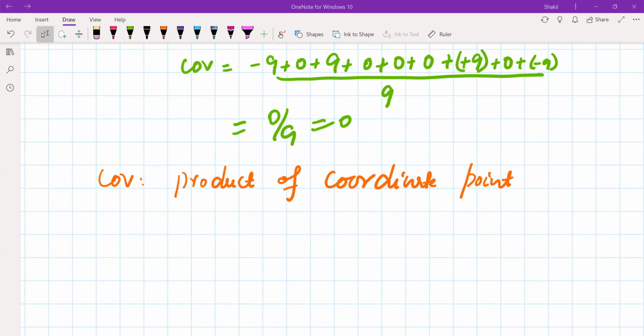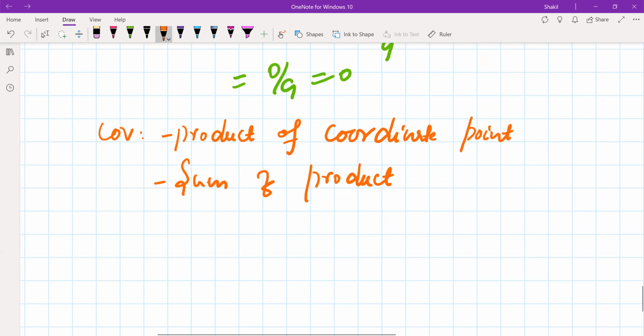Then, in the second step, we take the sum of these products. And finally, we divide this sum by the total number of observations, which gives us the covariance. That's the concept behind covariance.